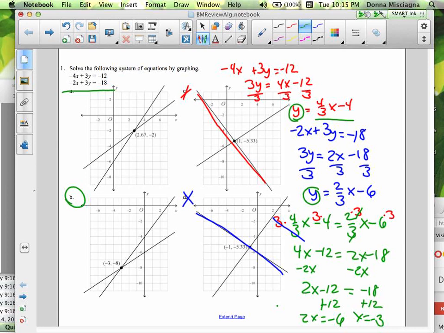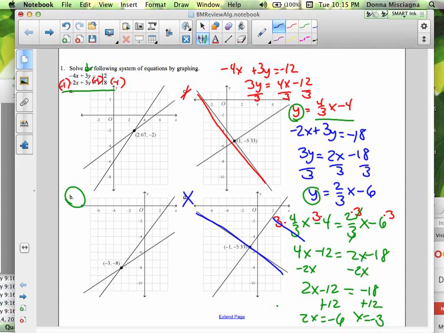So here, notice these y's are almost the same except for the sign. So I'm just going to multiply all of the terms in that equation by negative 1. And I'll take the second equation, I'll multiply that by negative 1. So I'm going to multiply that first one by negative 1, and the second one by negative 1, and the third one by negative 1.